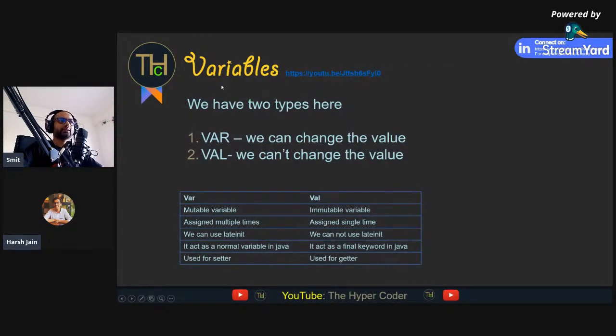For the variables, we do have two types. In Java, you will have string, long, and other types like integer. Here also in Kotlin, you can explicitly define the data type like string and similar, but it is not required.